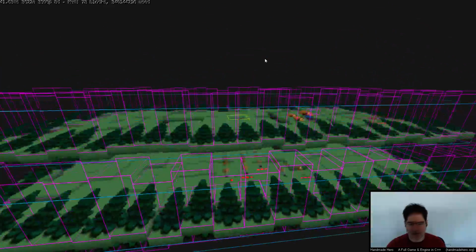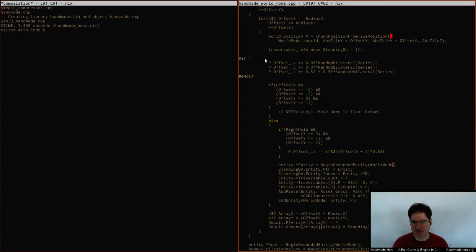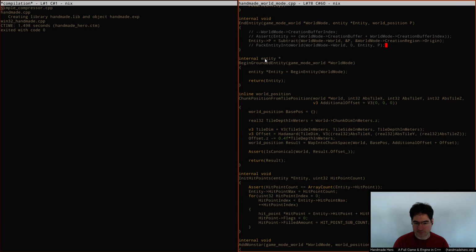I think all I want to do now is just increase that height. So if we take a look at what's going on here, you can see our abs tile stuff. Basically what's happening is when we do chunk position from tile position and that sort of stuff, I think our problem here is that the tile depth in meters is messed up. And so I think we need that chunk dim in meters.z to be different than what it is. It's not square at the moment, or rather it wouldn't be square at all, but that's fine because I don't think it is anyway.